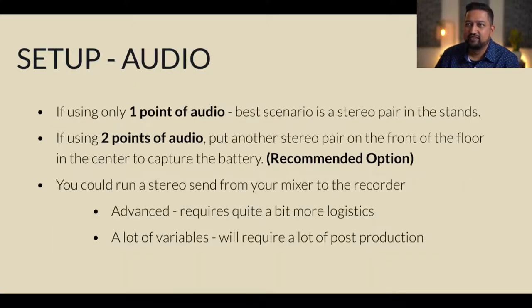Great. Okay, the audio setup. If you're only using one point of audio, for example, if you're just recording from your phone, or you're just going to record with one set of mics, or you only have one Zoom recorder, then probably your best bet is to just be in the stands. Just record from the stands and balance your ensemble just like you would for a normal live performance, right?